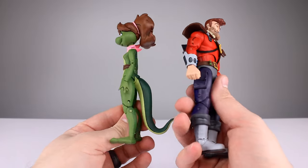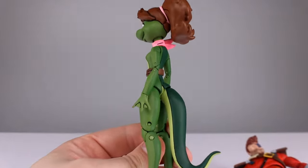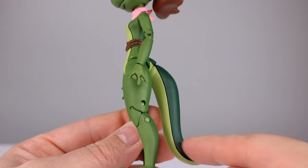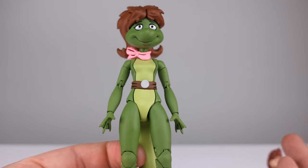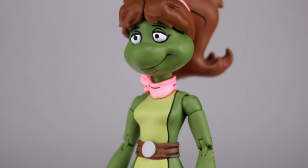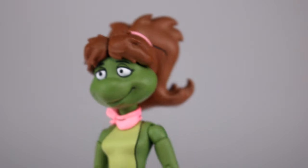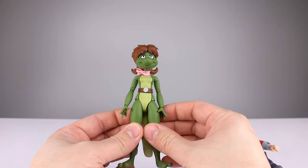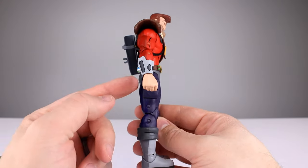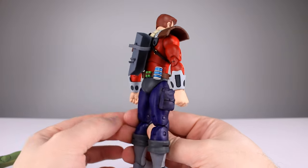It's NECA's usual two-tone cartoon color scheme, which looks good. It's a little more basic for Mona Lisa than I'd like, but they did do the two-tone all the way through — two different greens, the tail is a darker green intentionally, with black line work and then the light green. She has a little bit less line work but what's there is clean and looks good. The line work on her torso is pretty clean, the paint work on the eyes and eyelashes looks good, the hair is done well. She's a very basic figure but accurate to the source material.